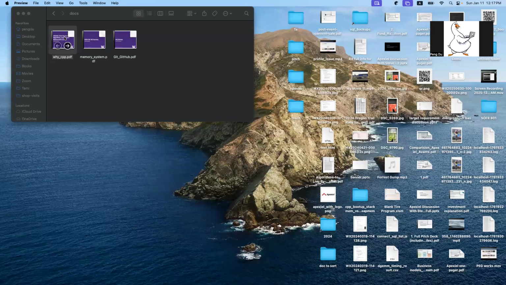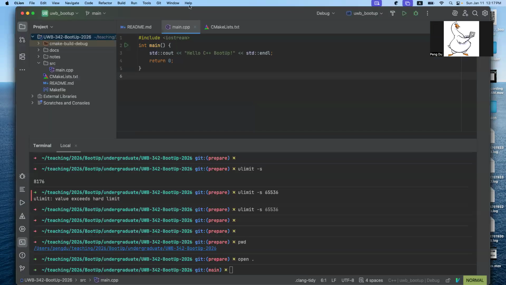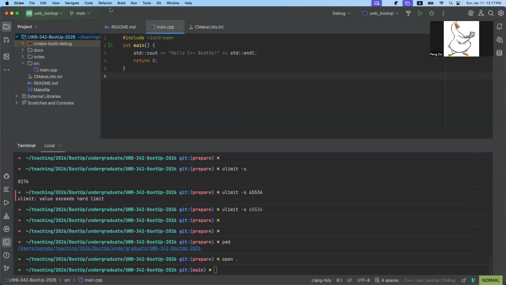So where do we start? We'll start from some logistics. I'm going to use CLion, and because you mentioned that you are using Visual Studio Code, I'm going to try to convince you CLion is a better option. I did download it for the session. When we're doing the first exercise, you're going to have some time to start it up. As long as you have a C++ compiler, the setup should be pretty easy.